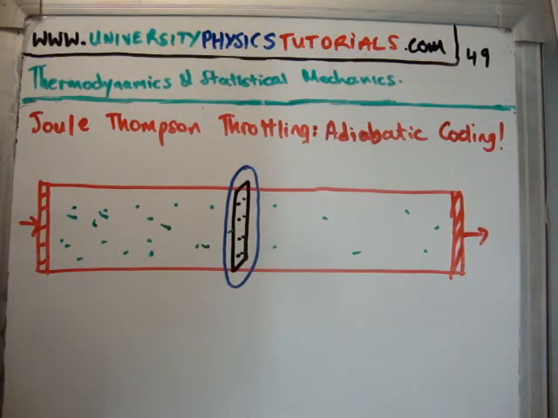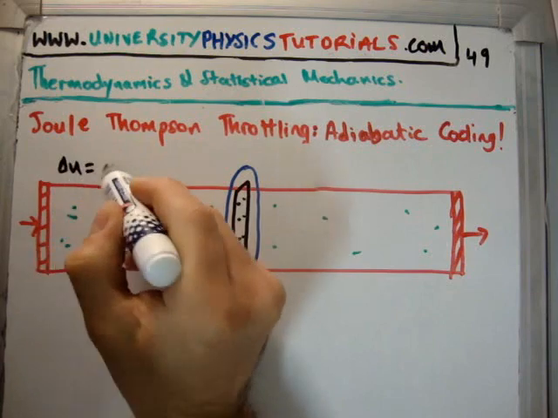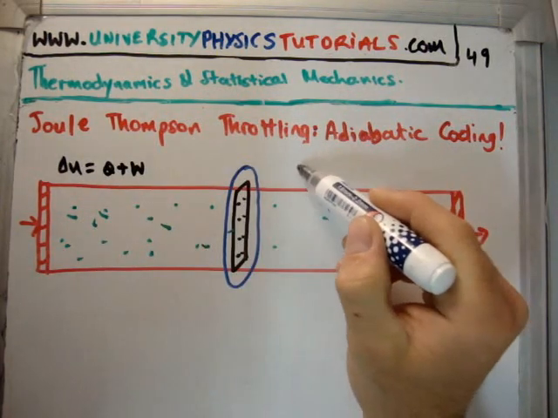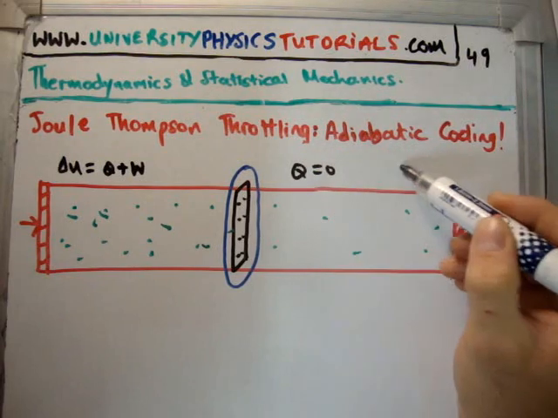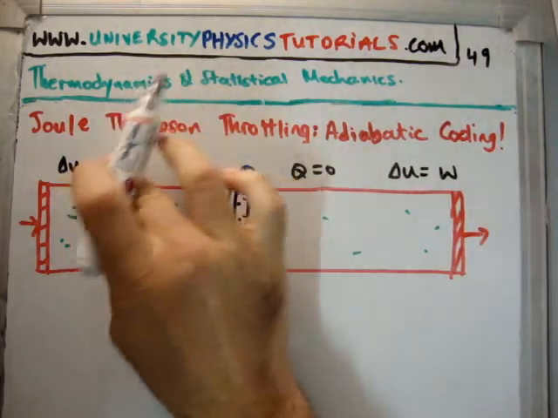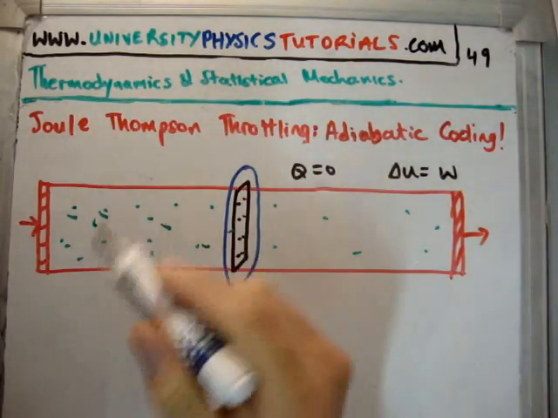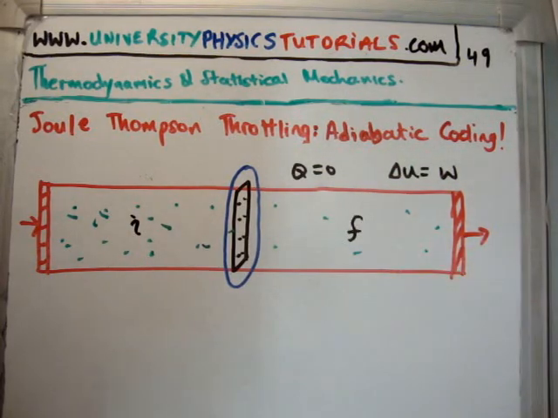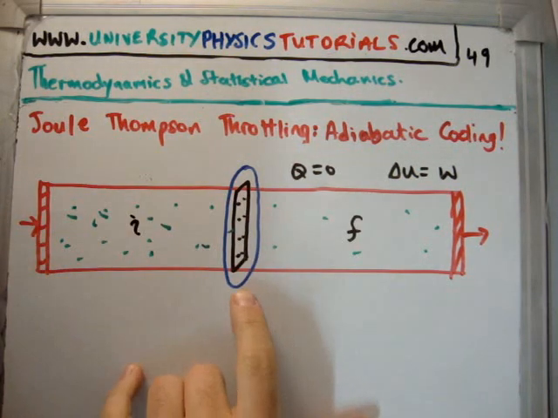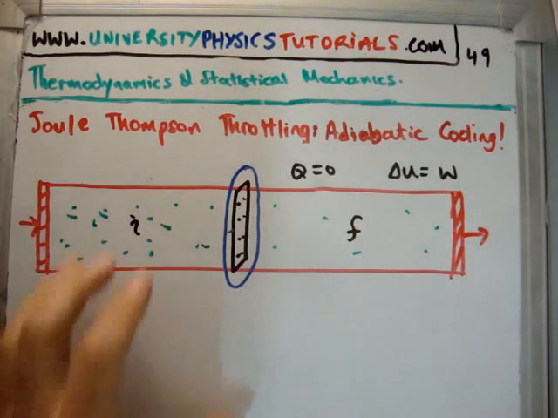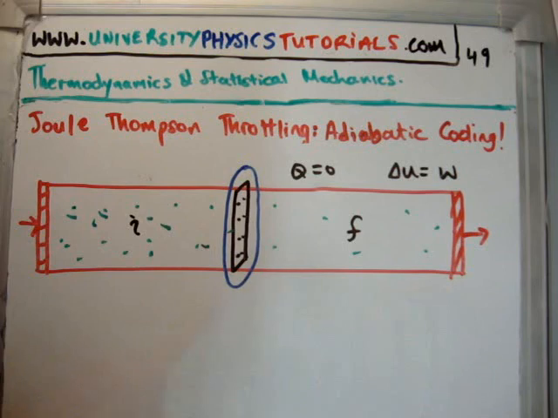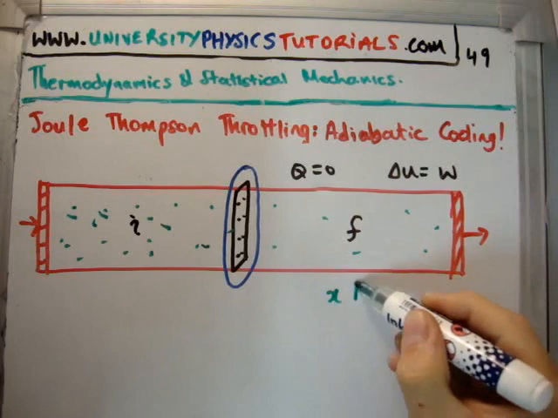So let's look at the first law. The first law says that the change in internal energy is Q plus W, but we're talking about an adiabatic process. So Q is equal to zero and then we get delta U is equal to the work done. So what we're going to talk about here is this is the initial state over here, this is the final state. So what we're going to do is we're going to push with this piston very slowly our gas molecules through a porous material, a porous mesh and they're going to come out here into this area. The very important point, the crucial point here is that the intermolecular separation here is getting larger. So here X is going up.